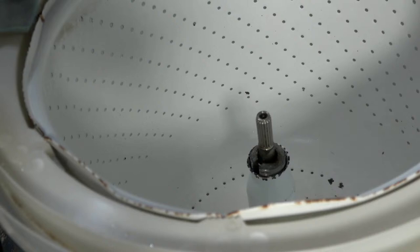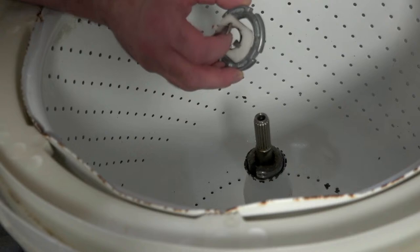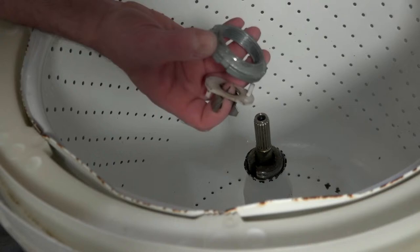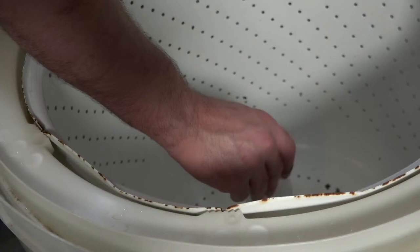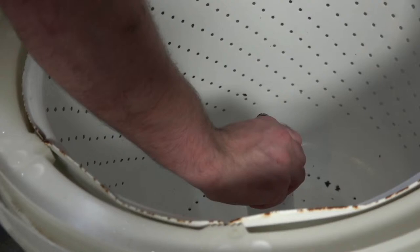So once we get the tub in, our nut is going to go in. It's three different pieces. This is the collar, this is a white tab, and then the actual tub nut. The nice thing about this nut is that it's self-centering. It centers the tub for you.